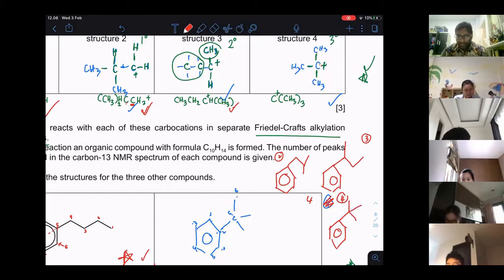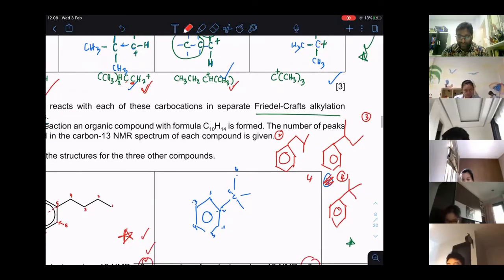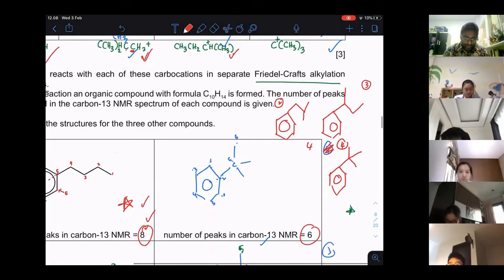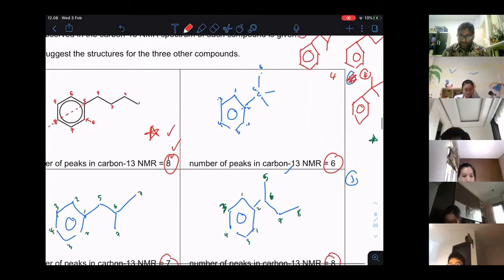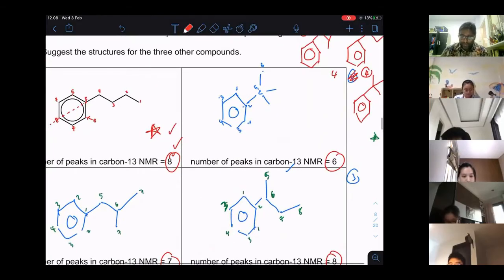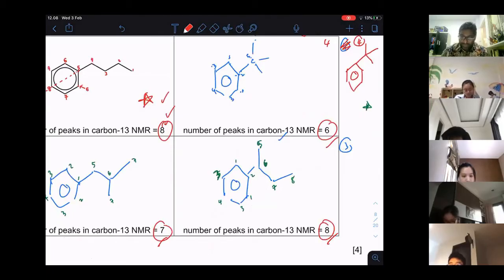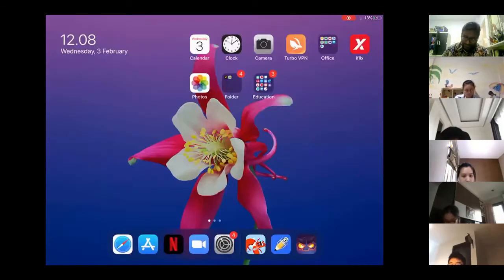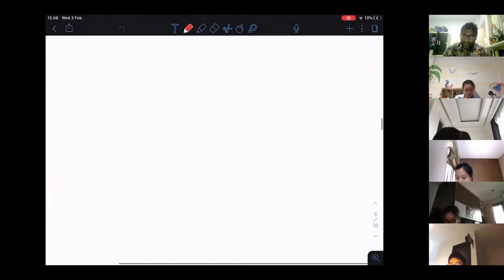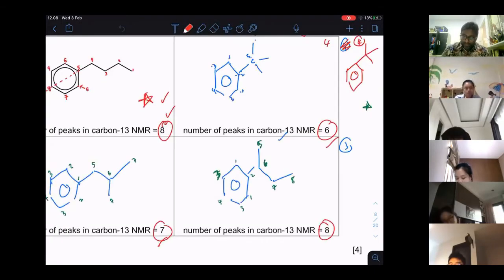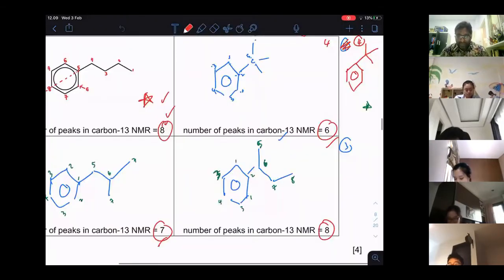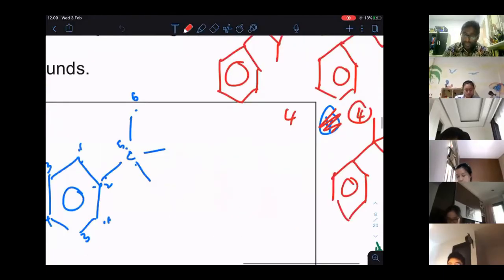Now what is important is to identify how many carbon environments there are, so that I can put them where I want. Okay, when I wanted to put them into these different carbon environments, I need to analyze first. Okay, let us analyze it properly. I'll use a blue ink over here.